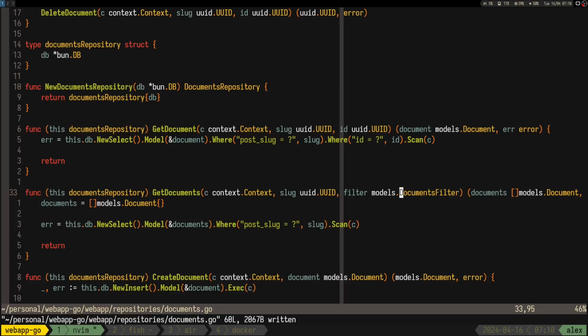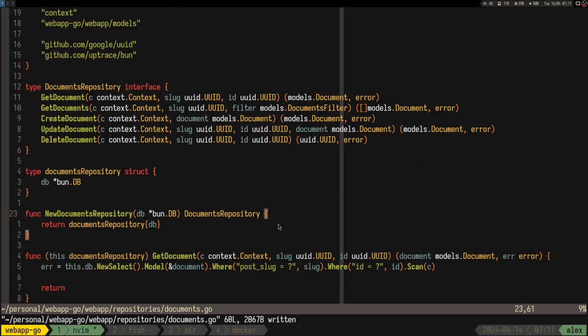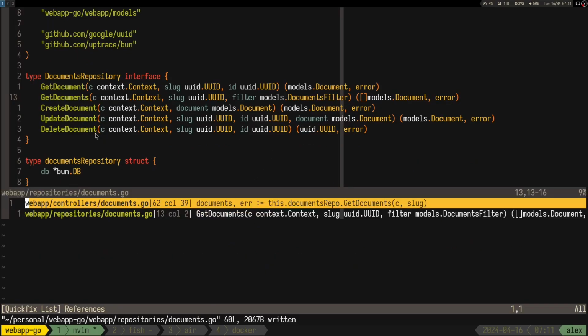Right. So this is in the repositories. Okay, and I guess the question is who uses this function.